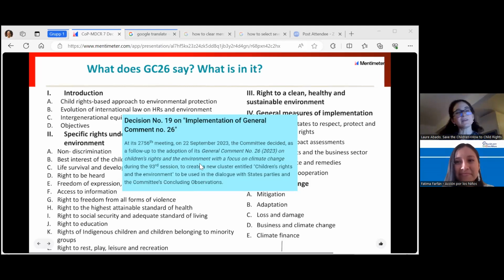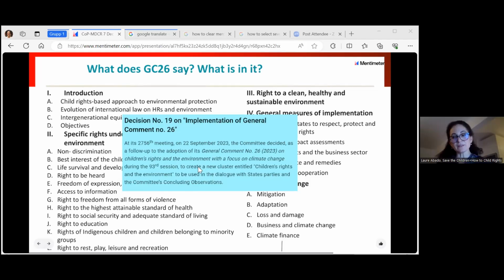Just reacting to the fact that I think in the call we also have our colleagues from Ivory Coast and from Albania, who have been involved in supporting children to prepare their own reports. In Albania, the children reported specifically on child rights, on the environmental problems they have. They decided to focus their child-led report on this, and they're documenting this right now.